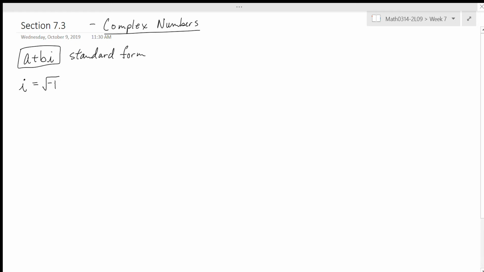And that's not bad grammar. Nobody caught that. Okay. Next, i squared. And that one is so important, we're going to put him in a box. Anytime you run into an i squared in a problem, you can substitute -1 in his place. i squared is -1. And at this point, we have enough information, we can do some examples. Starting with number 3.